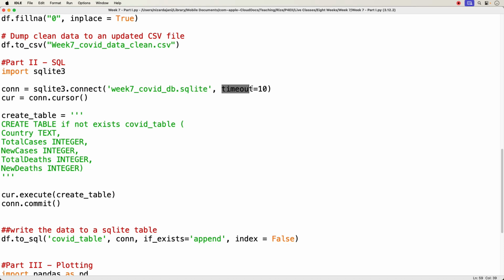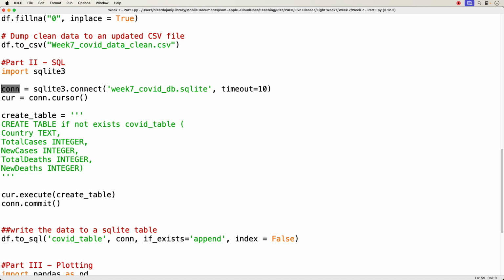Now I added a timeout attribute here, set equal to 10, which is 10 seconds. So this basically says if you don't connect within 10 seconds, then I'm going to time out. You don't have to include that, and there's also a default value. I think, I'm not really sure, but it might be just 5 seconds. But again, you can include this or you don't have to. That's just optional. And this is going to create a connect object for us.